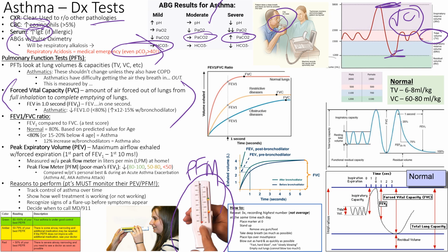If you can get out 5 liters of flow, you say, hey, I can inhale and I can exhale a whole 5 liters, right? So then, well, that's great. That's 100%, right? You've got 100% of it. Not many people can do that. Normal is greater than 80%. So what's 80% of 5? Where's my math friend at? 4, right? So if you can get out 4 liters in 1 second, perfect. That's normal, right? You inhaled 5 liters, you exhaled 4 liters in 1 second. You exhaled as fast as possible.